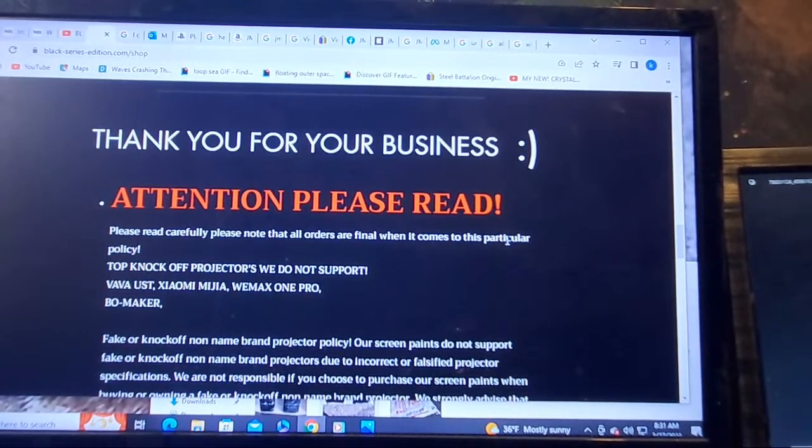Now, the other ones are going to sit there and say, and I tell you right there from the door, oh, we support it. He might not support it, but we support it. Of course you support that crap at the end of the day, those projectors. And of course it's going to show up on your products. But the problem you're going to have here is you're still going to have the same problem at the end of the day. It's not going to pull contrast because your screen paints don't pull contrast. They don't see color correctly.